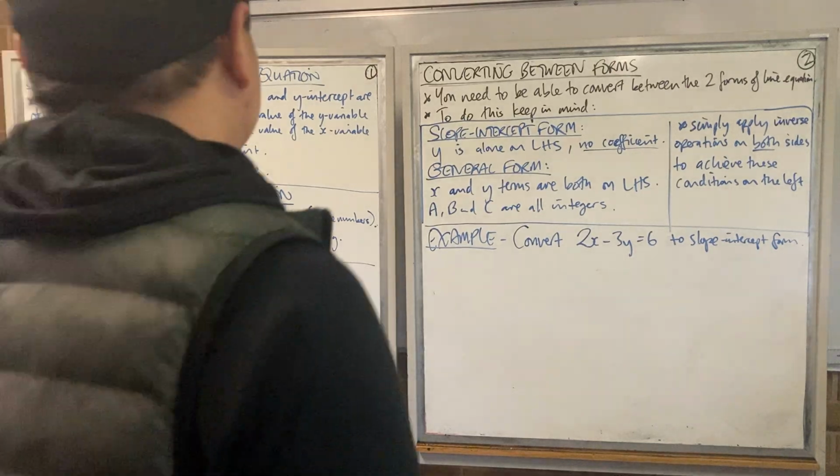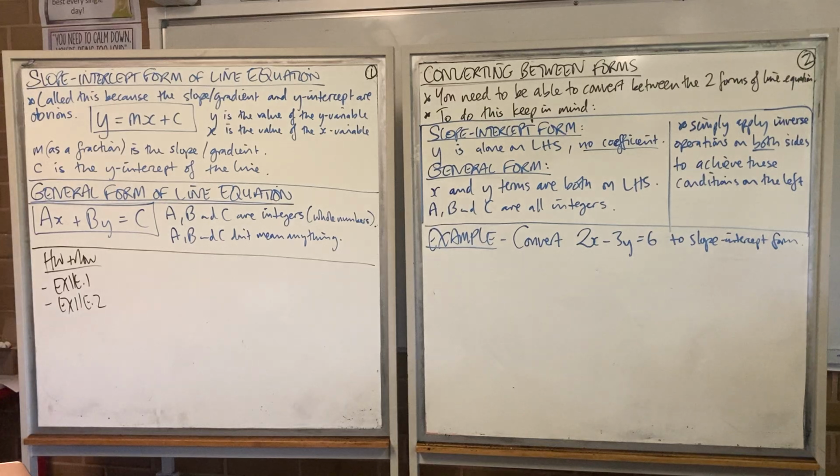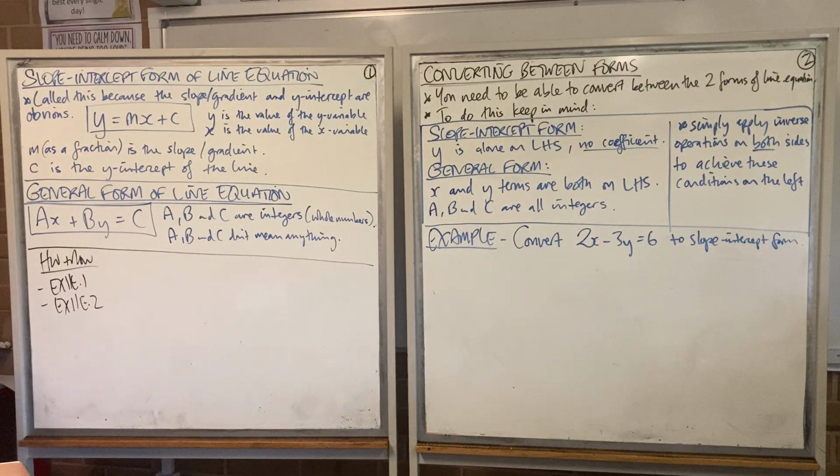Alright, first thing should be revision of material from previous years, but I want to make sure that you've had it my way. You've seen this before. This is the form of line equation that we've been operating with. It's called slope-intercept form.